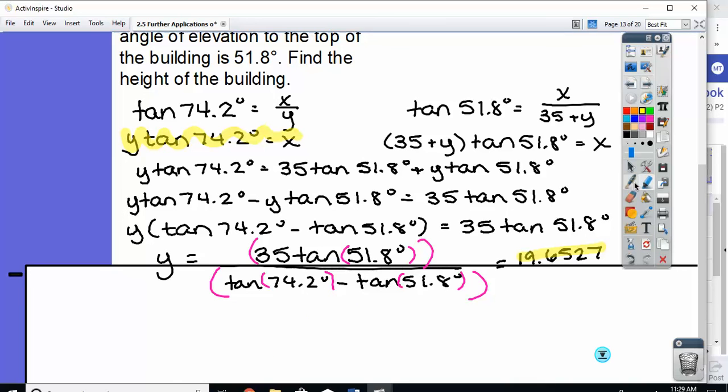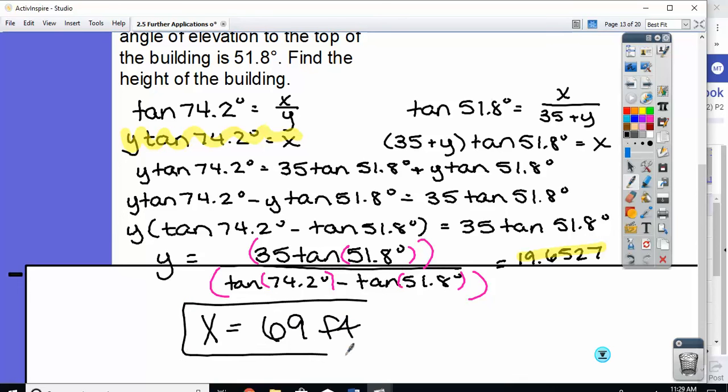how many significant digits did this problem have? Well, my angles are 3, but it said she walked backwards 35 feet. 35 is only 2, so we're going to go with 2 significant digits. So you get 69.45, so just be 69 feet. That was one of our longer problems. Questions there?